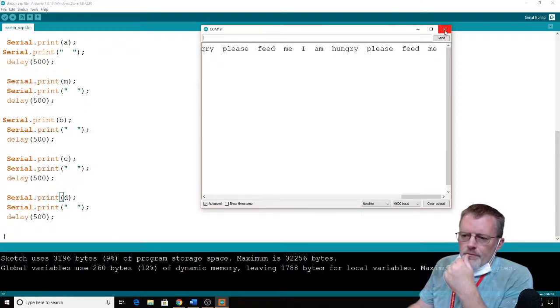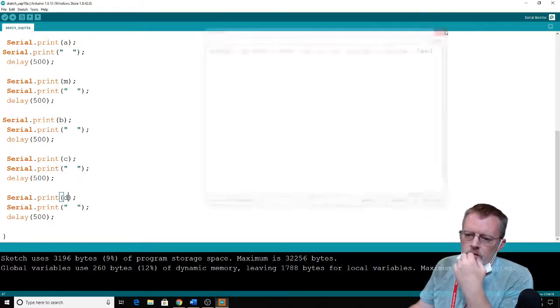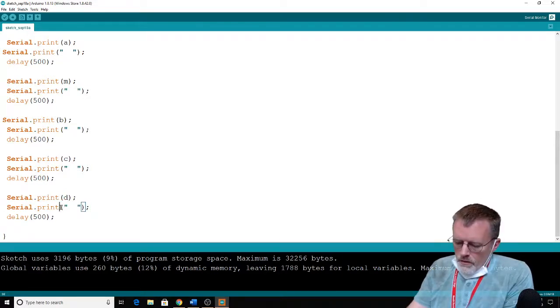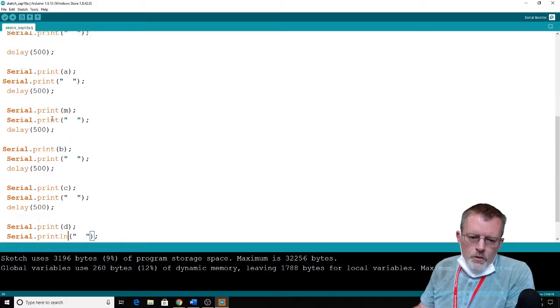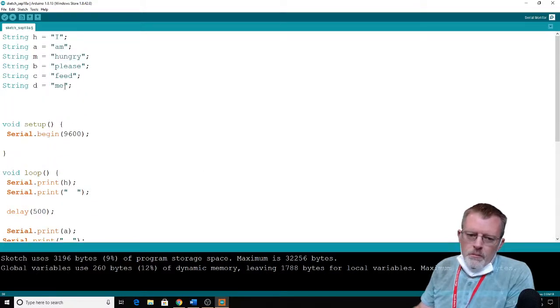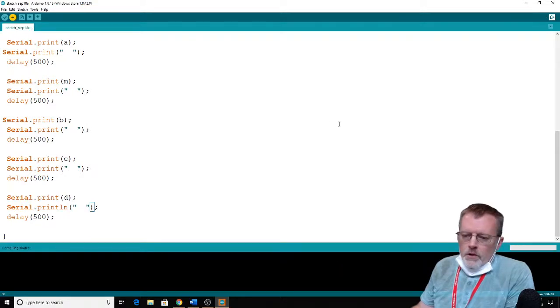All right. Let's clean up one more time, and when it gets to the end, I am hungry, let's have it jump down to the next line and say it again. We could have it say it again faster. We could recopy and paste the whole thing and change the delay times. We go on with this. But let's just do one last thing at the very end here, because it's a loop. So it's going to go through, do every single one of these one at a time. Then when it gets to here, it'll say, hey, all right, after I put the space in, which is technically not even needed because it's the very end of the last word, me, we're going to jump down to a new line. So let's do that and call this good for strings.